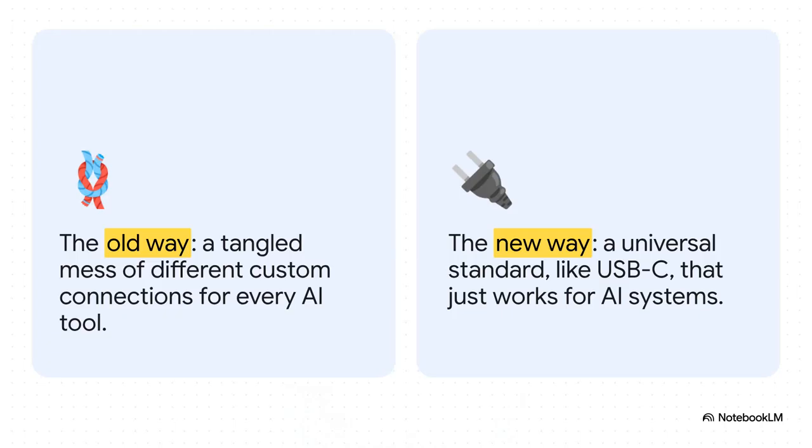Okay, so to really get what MCP is all about, just think about your phone charger. Remember that drawer full of tangled cables, different chargers for every single device? It was a mess, right? Well, now we have USB-C. One plug, one standard, and it just works. That's exactly what MCP wants to be for the world of AI.